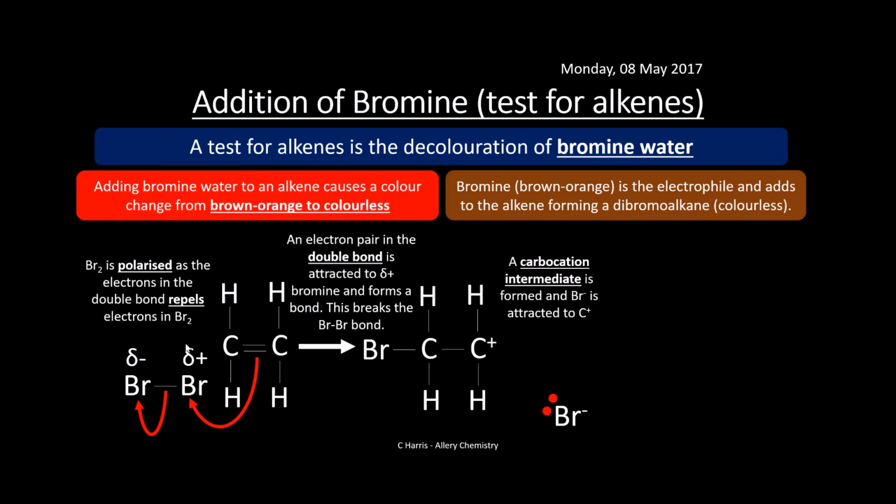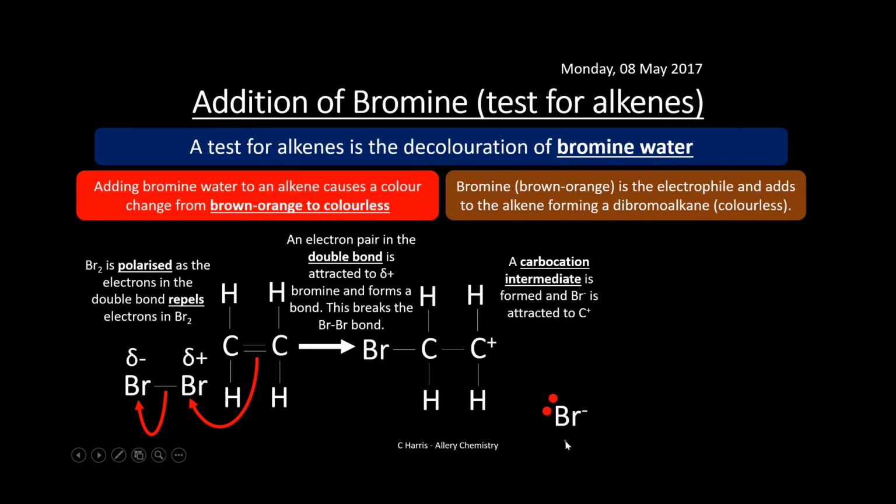Okay, so what we form is a carbocation intermediate. Intermediates are basically just molecules which are formed in the middle of a full reaction, and this is an example of one. We call it carbocation because we've got a carbon with a positive charge. Cations are positive, carbo for carbon. So it's a carbocation, and there's the bromine, look, that we've added on. Notice the double bond's now gone because we've broken it, but we have this single bond remaining, and the bromine is now attached onto the side there.